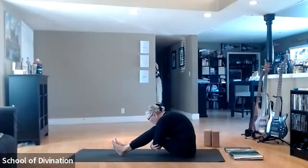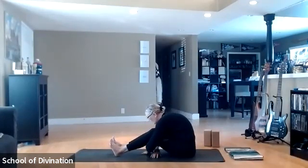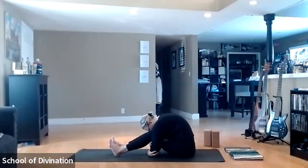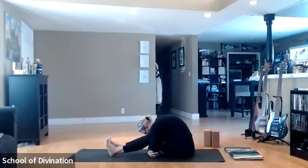And then I want to deepen the stretch in my hamstrings a little bit. So I'm going to walk my feet about an inch forward and fold again. And stay for a breath. And if I need to go deeper, I will lift the upper body, walk the feet another inch forward, come back underneath.